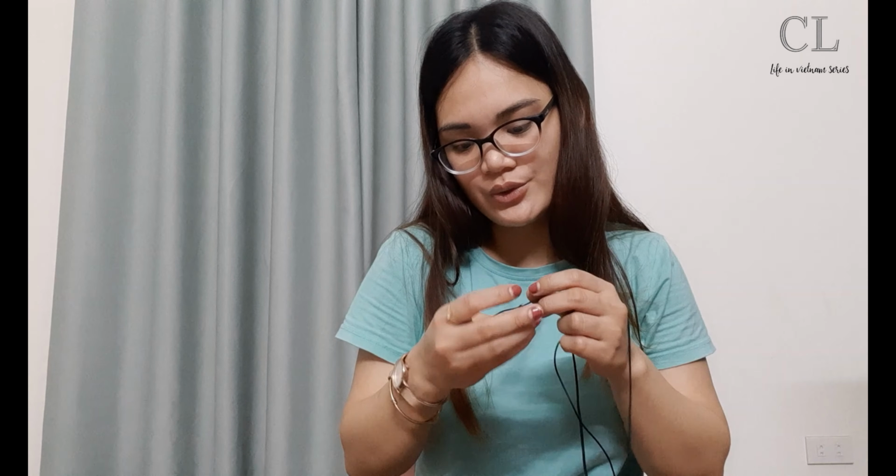So after using this, or sometimes I don't use it at all, I just use earphones. Here are my earphones. This one is good too. This is Samsung and it's good. Sorry, it's not Samsung, it's Sony. The other one is Rappu. It's a Rappu gaming headset. So this is Sony earphones. I have two extra earbuds if it gets dirty.